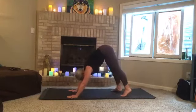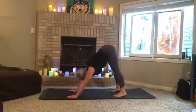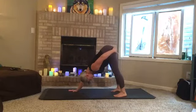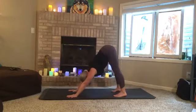So walk your feet a little closer in. Softness in your knees, push your hands back. Again, let's really feel the stretch in our hamstrings. So from the top where your hamstring connects all the way down the back of your leg, you should feel a great stretch.